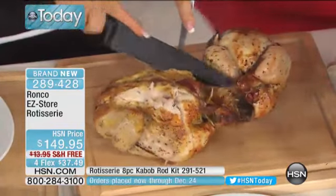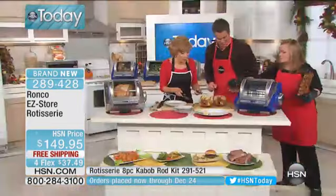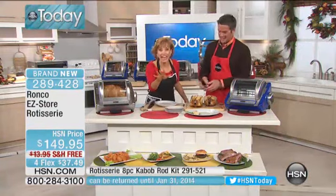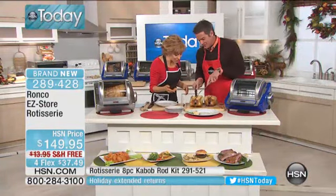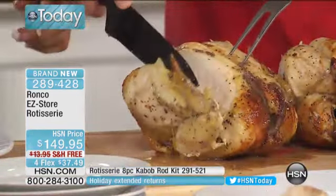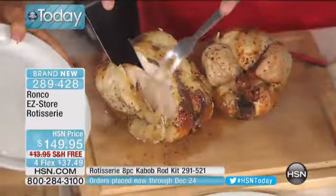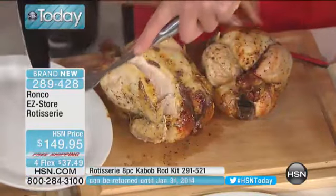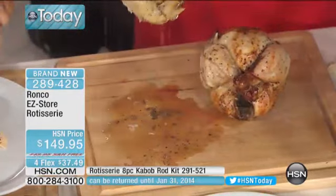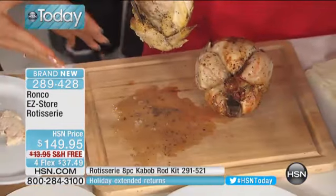It's actually beautiful. You want to taste a little piece of it. You want to flip this over — that's where the breast would be. Look at all the juices falling off. I'm going to pull this little piece out. Do you see how I just enrolled Guy to cut for me? That's not fat — do you see what's coming out of here? This is the juice of the chicken. This is not the fat.